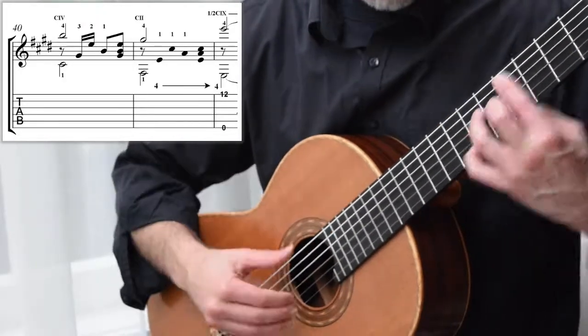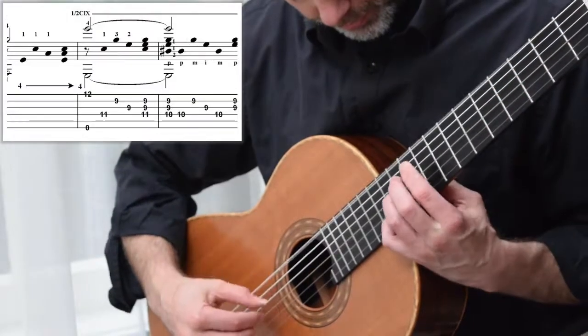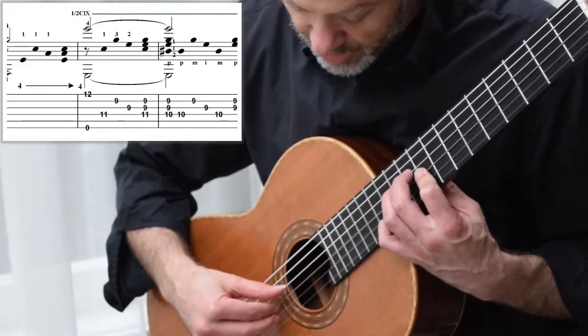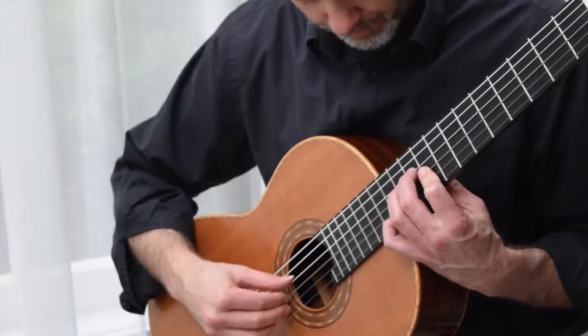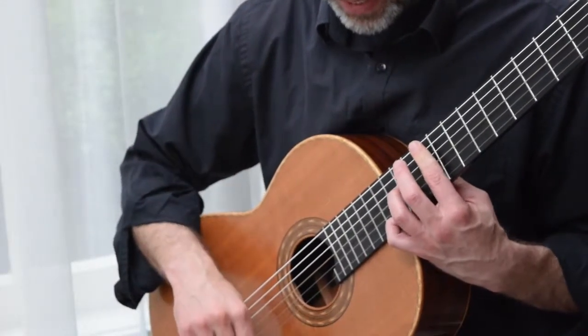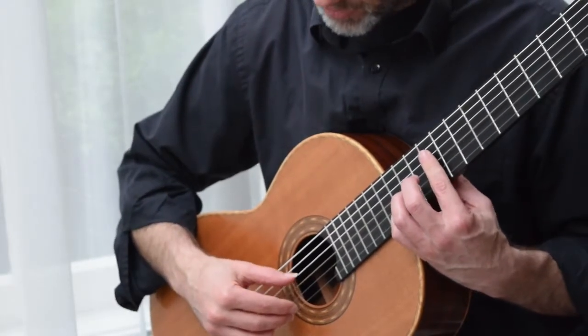Same rhythm. Laser ahead to 12. Here is where the rhythm changes. It's P-I-M, P-I-M, P-I-M, while that high E sustains. And then literally that rhythm stays the same for the next bar.